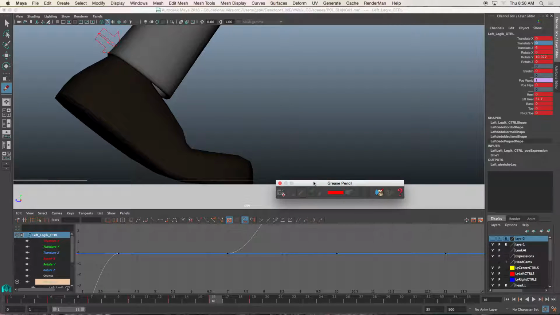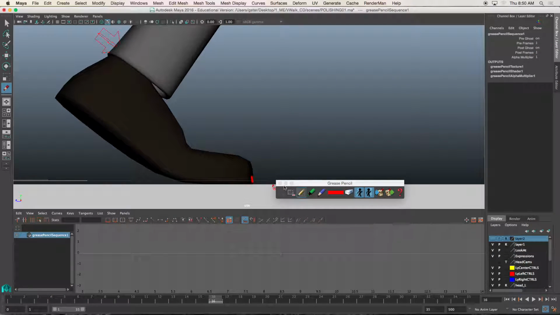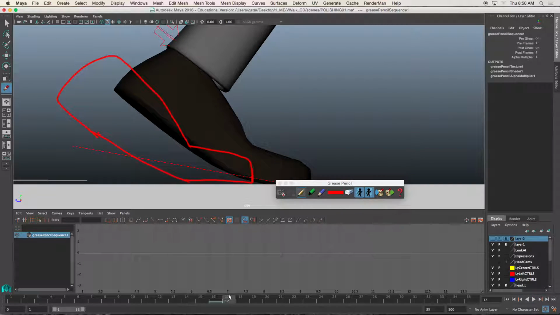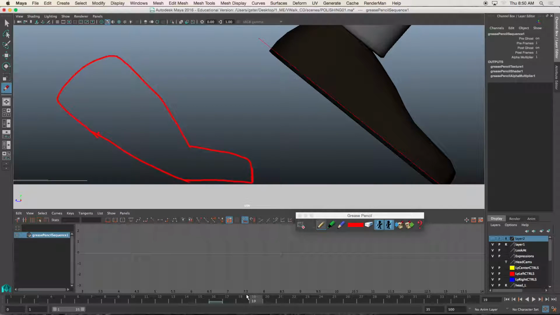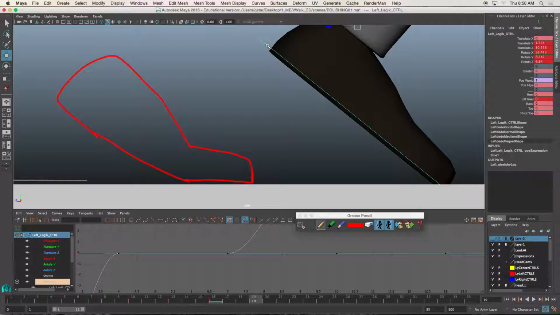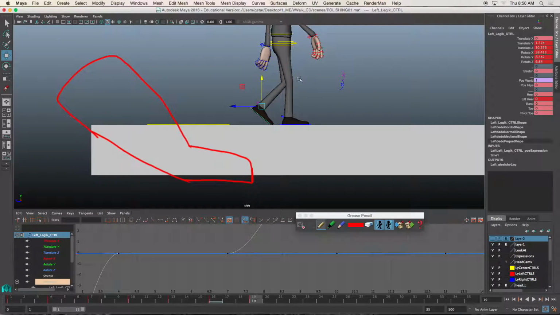Alright, so from the down to the pass. Maybe that would be something that you put in your notes. From the down position to the passing position, the foot slides. All right, so just kind of trace that for you guys. At frame 17, that's where the foot slides for me. And then at frame 19 is the proper position for our passing pose.